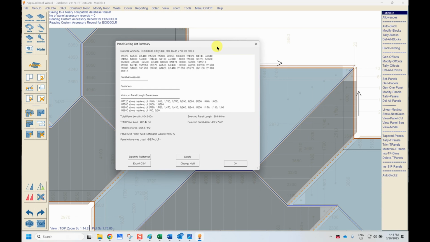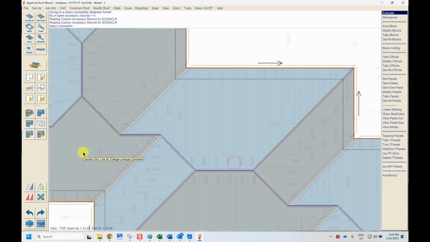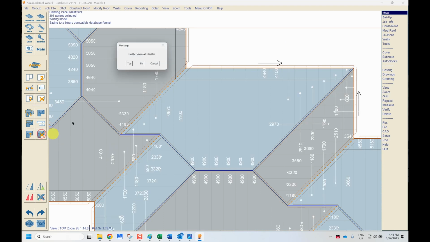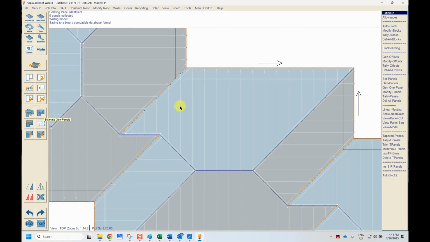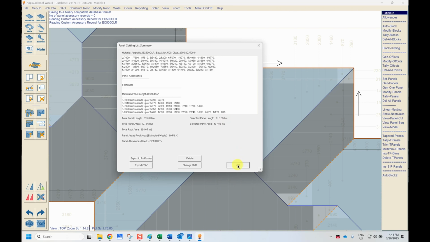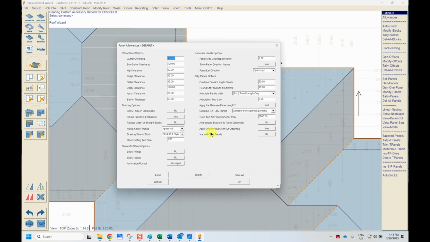Now, in some situations, that's going to be critical to explain to people exactly, or show them that you've done the right thing. And then there are other situations where that's just way too complicated. So if I delete all those, and if I go back and delete the offsets and generate the panels again, I'm getting the same lengths, and the reason I'm getting the same lengths is because I've said apply the offset values without actually drawing the offsets on the roof. So it's entirely up to you which way you go, but it's certainly useful to know that those functions are available to you.